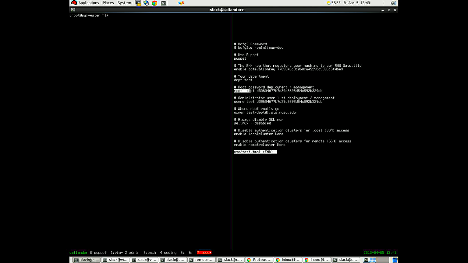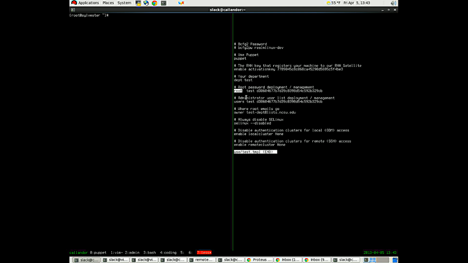This next command sets up automated root passwords. We have a system in AFS that stores root passwords and can deploy them to all of the machines in your department, and can change them on all of the machines in your department in an automated fashion. You might be using this, or you might be using more localized passwords. This system is available for anyone on campus to use.